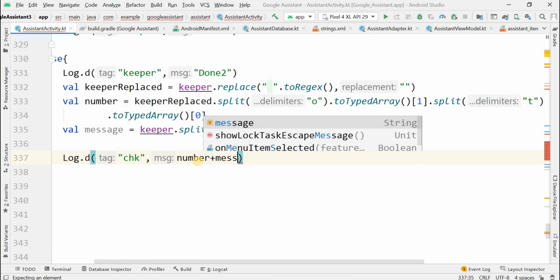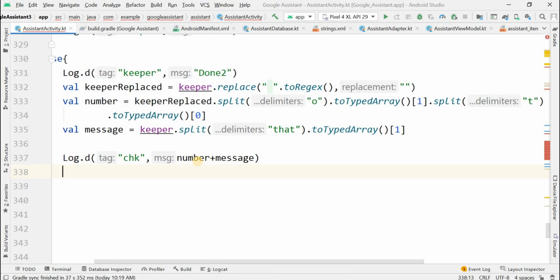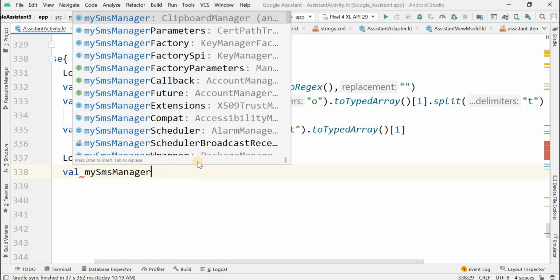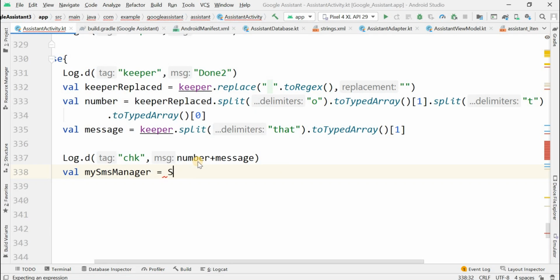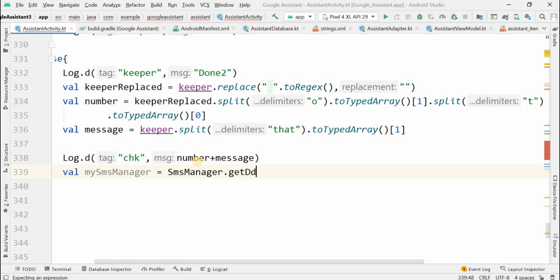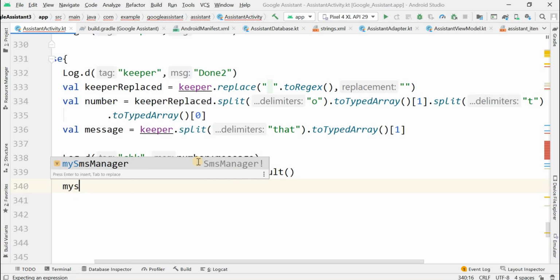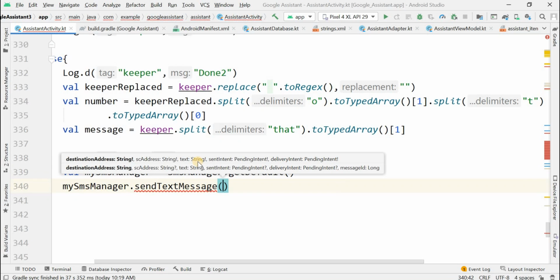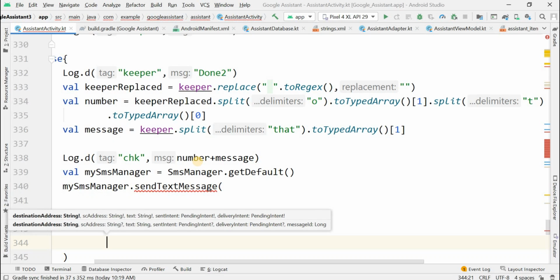So now a variable mySMSManager, which will help to send the message, as it gets you the SMS manager, then getDefault, and then SMSManager dot sendTextMessage, as you are only going to send the text message, no multimedia message is allowed right now.